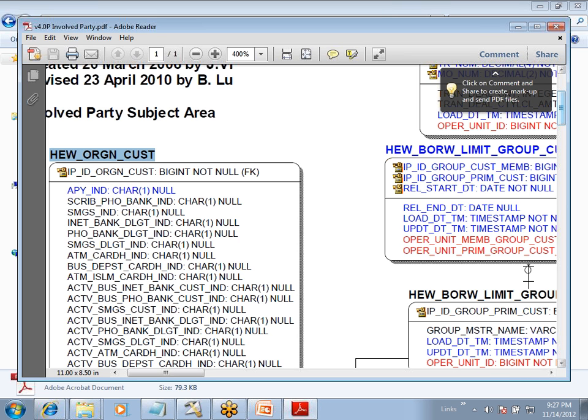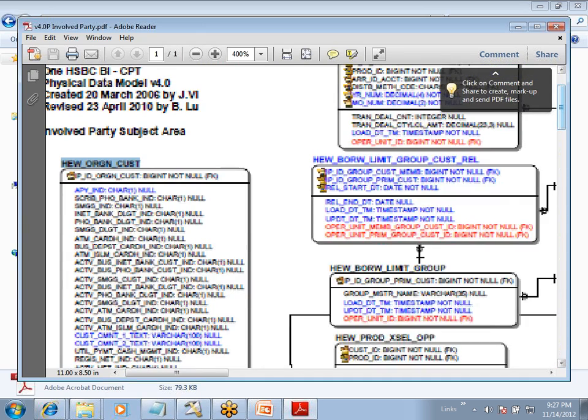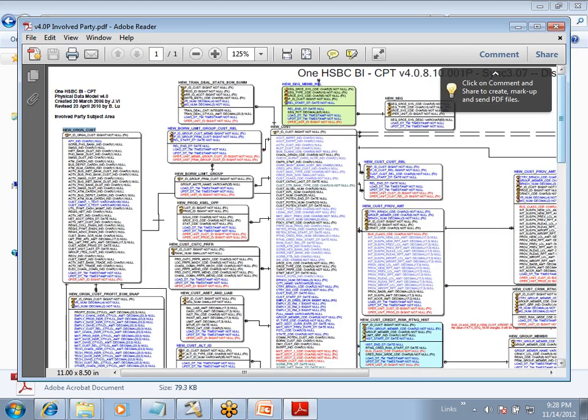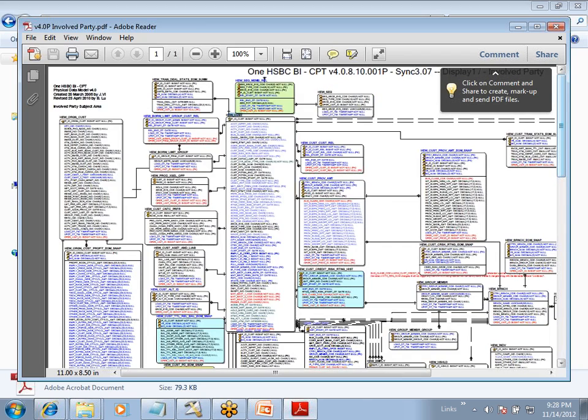If a particular dimension table is shared by multiple fact tables or multiple data marts in our business, we can simply call that a conformed dimension table. Let's see some conformed dimension tables here. For example, this cost is one dimension table. It is shared with this table and this table, see the links, right? Then I can call this particular dimension table a conformed one.